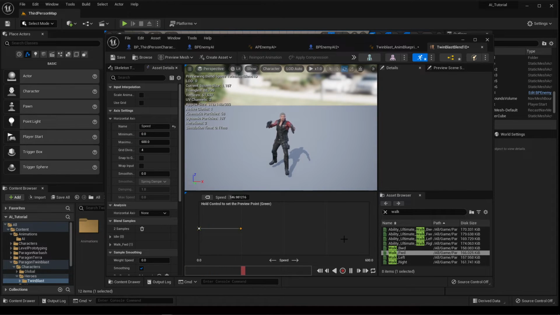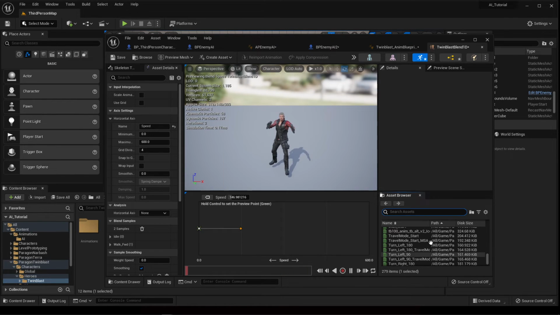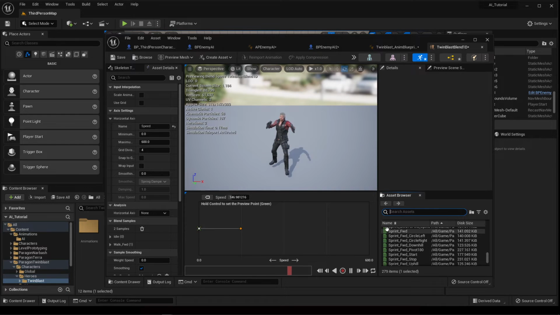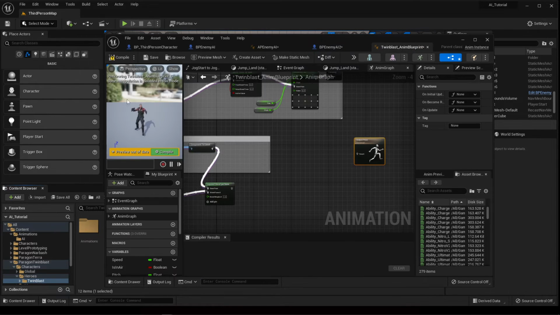Let's move that up. And then we want to find something that is run based. So sprint is what I've been finding on a lot of these. And then it's always a good idea to hit control and look at this. Or on the Mac, that is going to be command. Okay, and that's looking pretty good. So I'm going to go ahead and save that. I can actually close it because I'm not going to need it again.